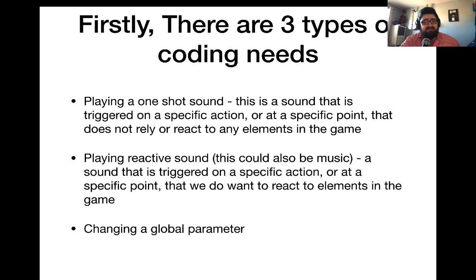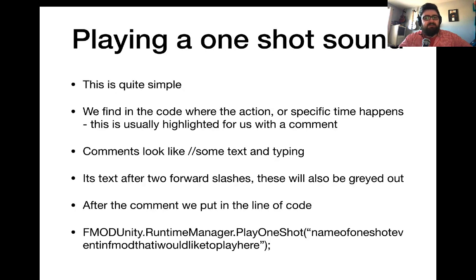A reactive sound could also be your music. That could be the player hurt sound if it reacts to the player's health. In this case, our music is going to be reacting to our danger parameter for CA2. We also need to be comfortable with changing a global parameter. So a one-shot is probably the simplest.